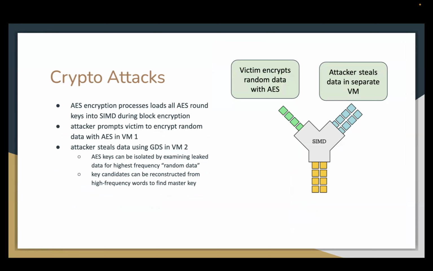Due to the way AES encrypts, the round keys are actually loaded into this memory buffer and then taken out again multiple times. So the attacker just records every single bit of data that passes through the buffer, and then they use a frequency analysis to determine what are the most likely bytes that could be part of the key. Based on that, they can reconstruct the key and then test it to determine if they were correct.